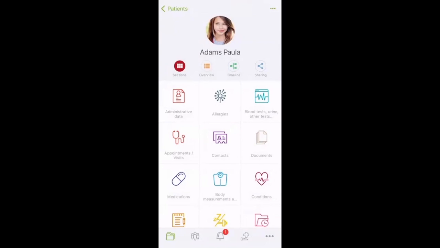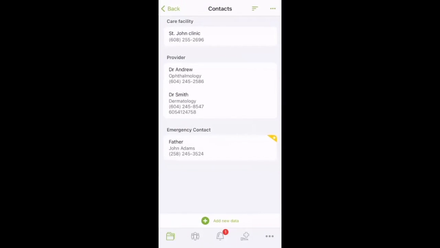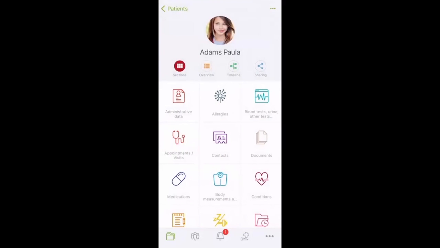So another easy to understand tile is the contact tile, where I can put the various care facilities, hospitals, doctors, specialists, family doctors here. And for us, this is part of the health record, meaning that if I go see several specialists, my family doctor will see them in my health record if I share that record with him. So that's a very good way for my family doctor to be well aware of who I've been in contact to and to contact them again in case of problems. That's just to show some innovative ideas which we have had, and in this case to put the contacts right inside the health record. Let's look at the documents sections.